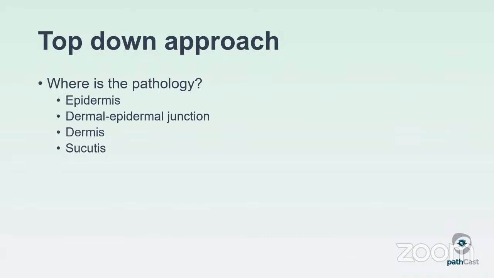So start with the epidermis and then even go through the layers of the epidermis. Then make your way down to the DEJ. Is there any abnormality there? Then the dermis. Is there any abnormality to my dermal components, to my collagen, to my ground substance, to my vessels, to my nerves, anything that's in the dermis? Do I see anything abnormal there? And then make your way down. Oh, sorry, that's the subcutis. So, of course, our fat, if we see any sort of panniculitis or changes to the septa of the fat.